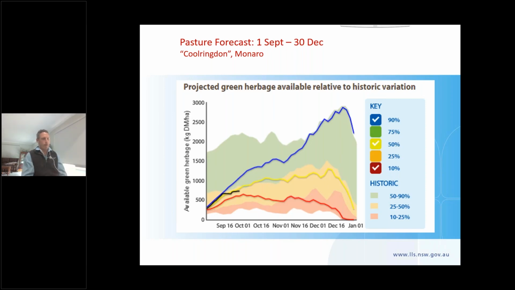So that's a bit of an example of a pasture forecast, and these forecasts are updated at the start of each month. So all the pasture forecasts will be updated in the next day or so. And it'll be interesting to see what the updated version of this forecast looks like for this site.